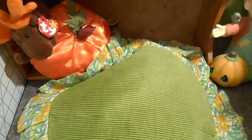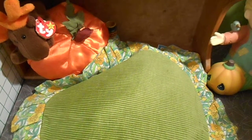This is a fun project, and with the holidays coming up, it might be nice to have fancy chair pads.